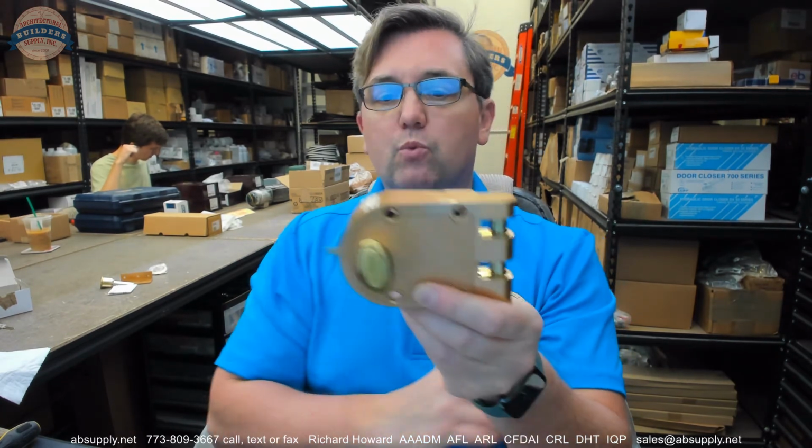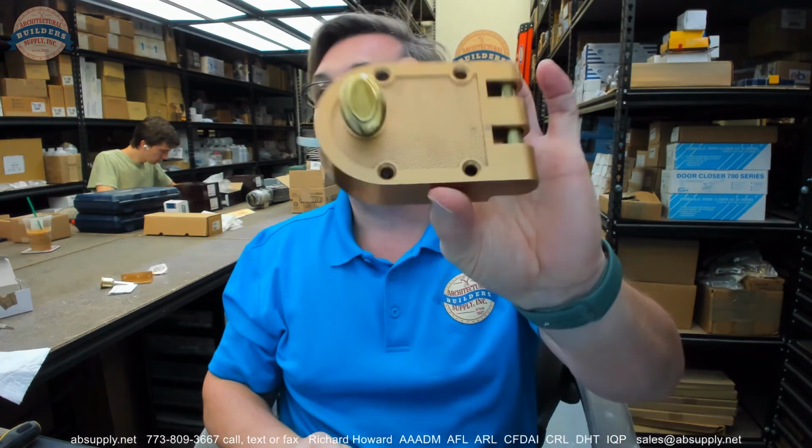These are called rim locks as well, because they are installed on the exterior perimeter, or the rim, of the door, which is why it's called that.